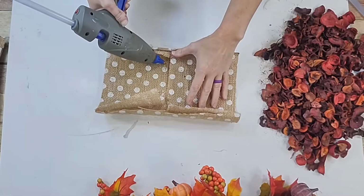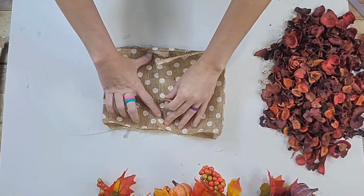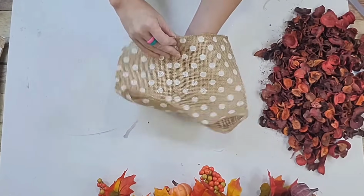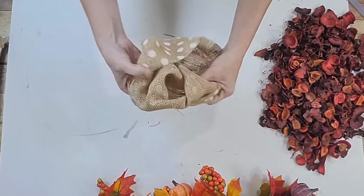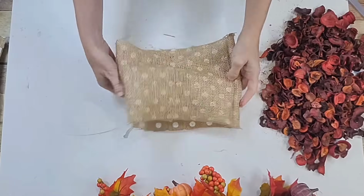So here I am adding some glue, and then I'm just pulling it a little bit tighter so it overlaps like so. Now please don't be like me. Use some finger protectors to protect your fingers. So here's what I have, kind of this tube shape, and now I am going to flip it inside out so I can create a seam for the bottom without it looking funny.